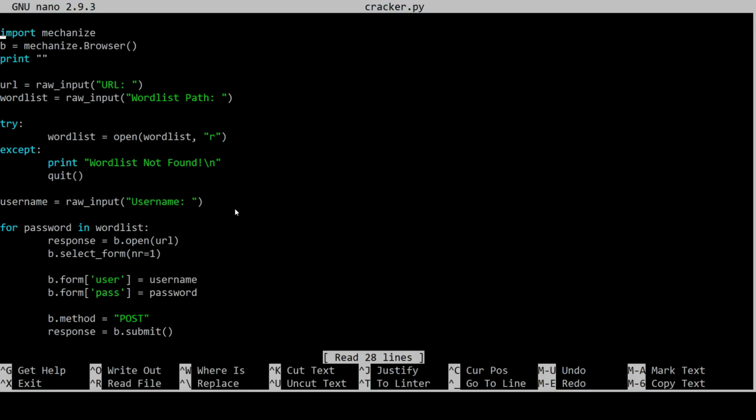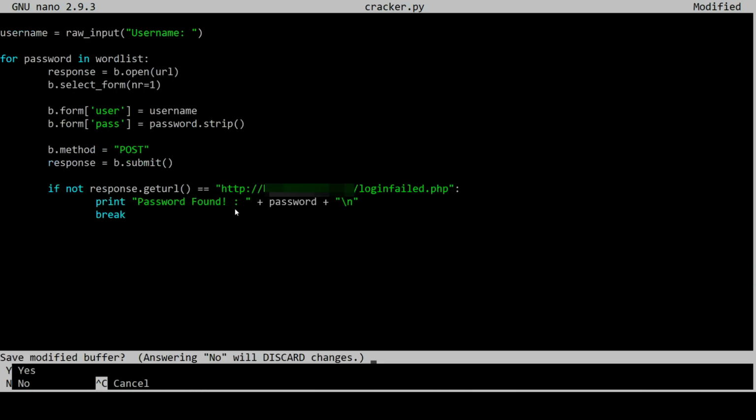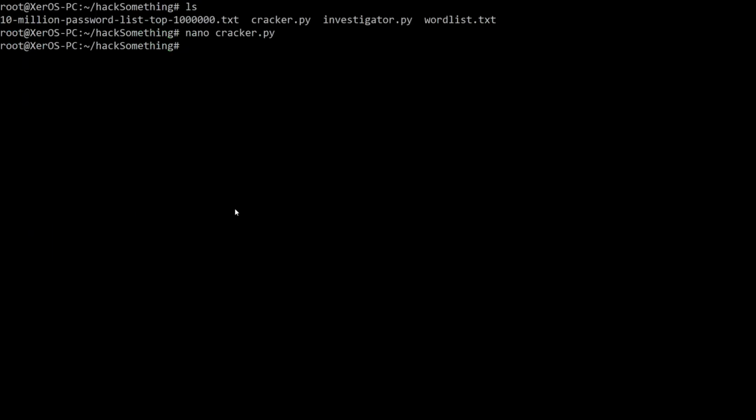Now, I forgot, there's one more thing you need to do. You need to make sure that you strip the password when it goes into the password form, just because it randomly decides not to work sometimes without that. It just cleans stuff up. Anyway, after that, let's try demoing this.